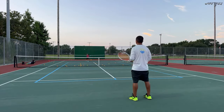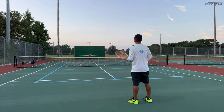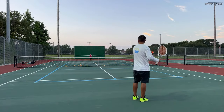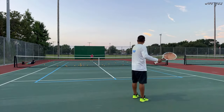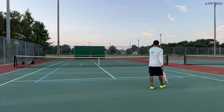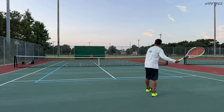Yep, that's too high. That's still too tight. Just relax. That's too high, Raina. Look at your hand. Your hand's like almost across your face like this. It's gotta be down here. Like here, okay? When you walk, you're not gonna walk like this. You're just gonna walk like this. So your hand should be just like that, nice and relaxed like that, okay? Here you go.